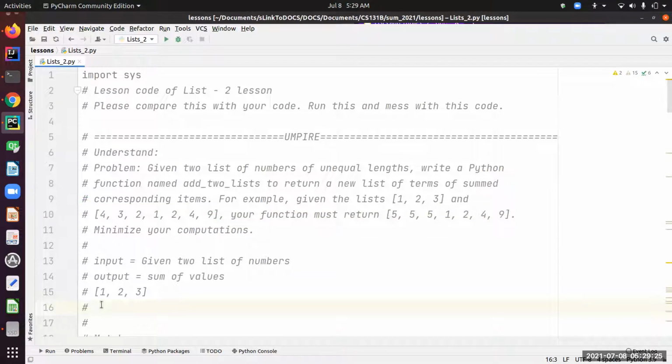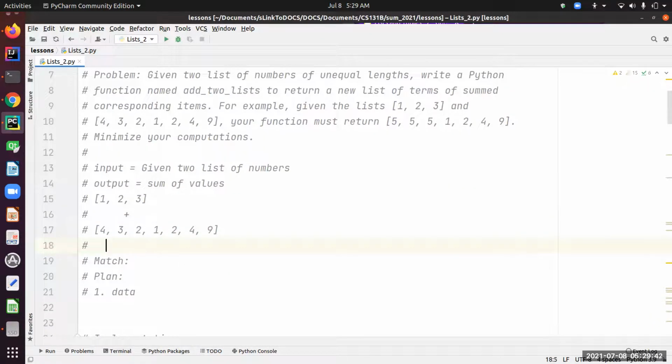I can simply write it like this, and then we can basically, all right, so I'm going to add a mark over here. So basically now this is equals, okay, all right, the return list 5, 5, 5, and then we are adding nothing to 1, so just 1, likewise 2, 3, and 9. Okay, so this is what I have to return.